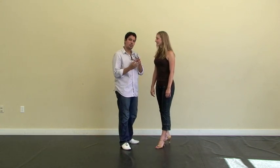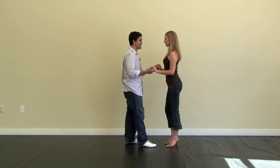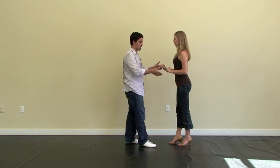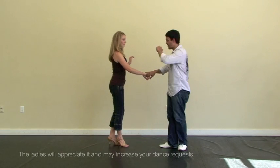Today we're going to teach you a little bit more advanced combinations, so we're going to go straight into it and a little bit faster than normal. The first part of the move is really a crossbar lead, where I'm going to switch my hands into an open break. One, two, three, five, six, seven, one.